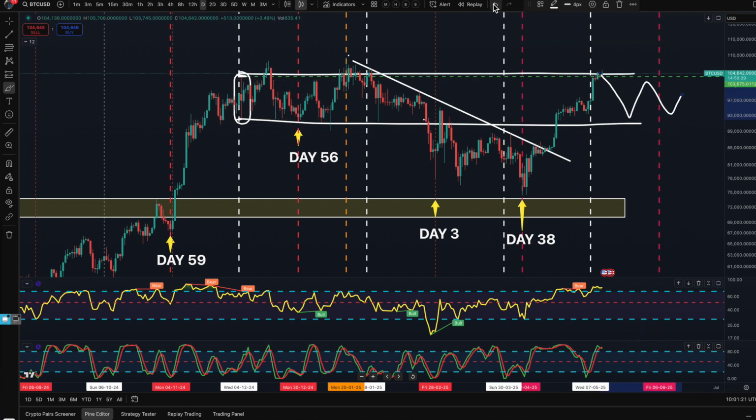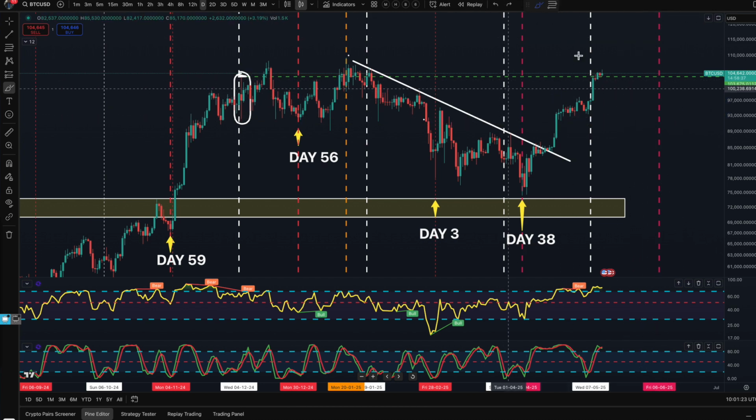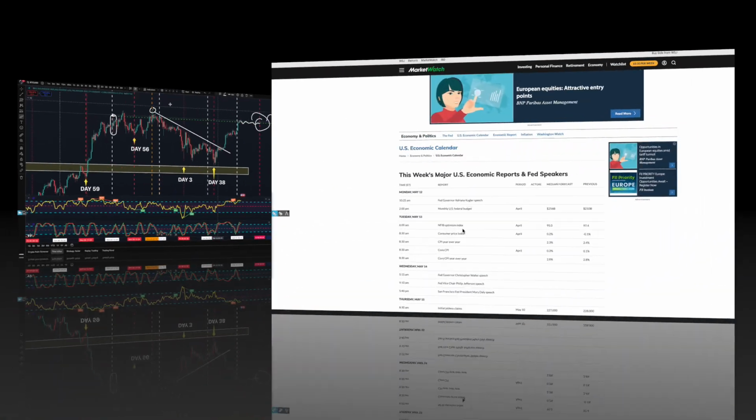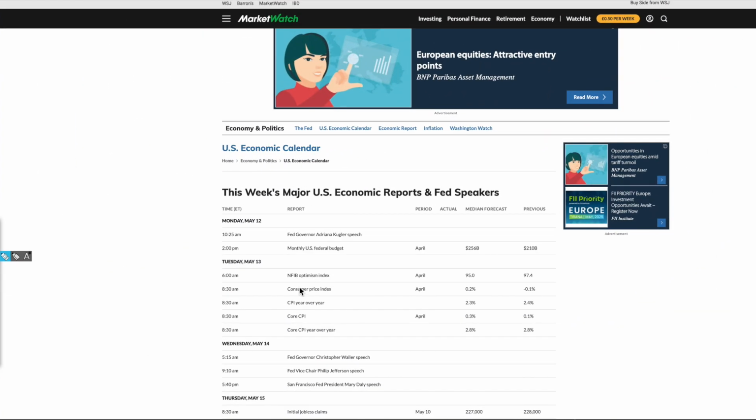And what would be very bullish would be if we could continue around about above the 100,000 into the end of the cycle, and that would give us a lot of fuel to challenge that 109,000 here. And this is where you would expect with a higher probability for the bigger move to come in the next cycle in June. And something to note tomorrow is that we do have the CPI coming up tomorrow morning.